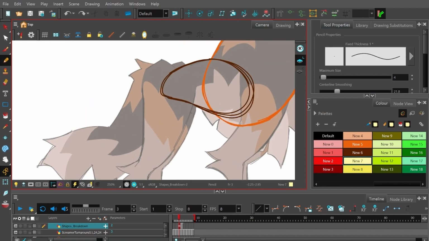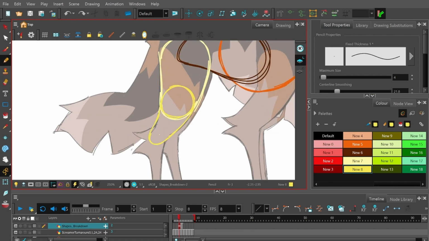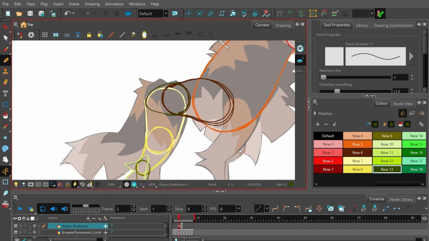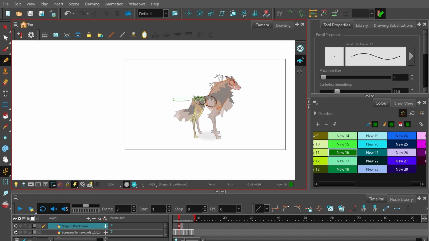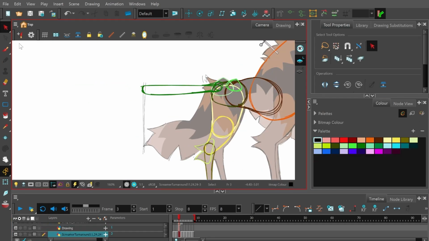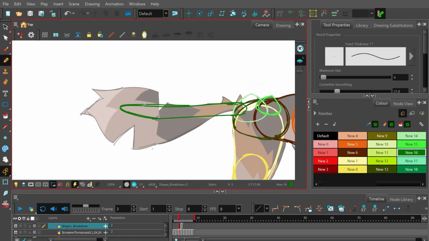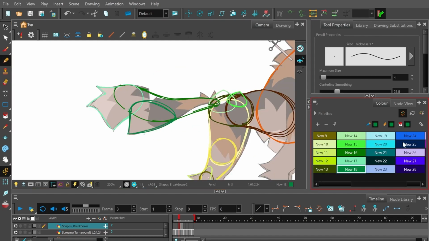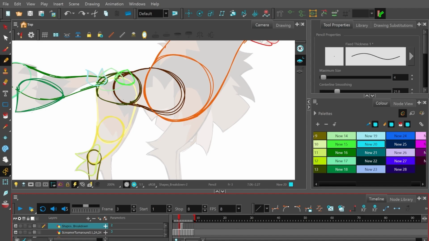Here I started with the head, but I'm not putting too much thought into it right now because I'm going to set aside time to work on the head by itself after I finish rigging the body. What I'm really focusing on are the circle joints, the overlapping shapes that are going to make up the body and legs. I chose to have the neck and chest as this long piece because I know I'm going to be using a curved deformer for this shape later on. Most of the time, torsos are animated with curved deformers because it's a natural way to bend from the waist.